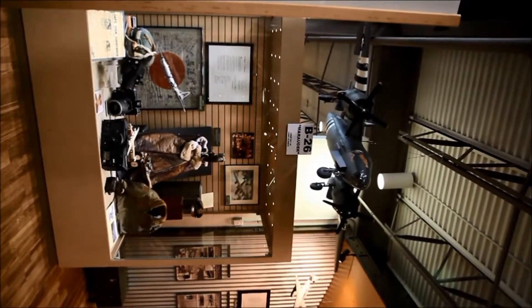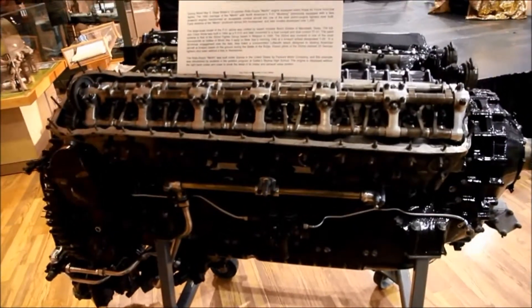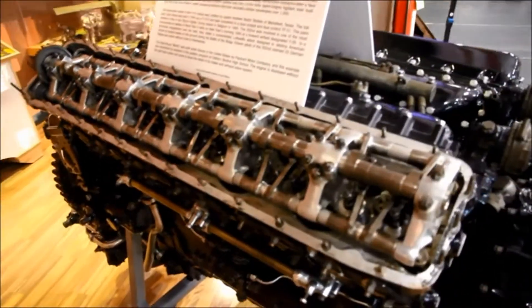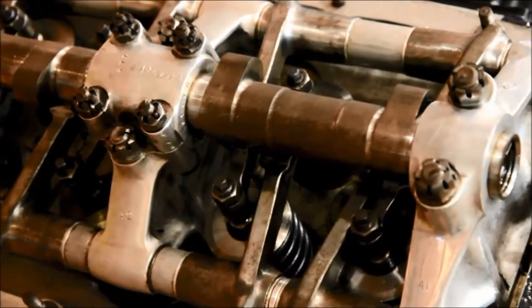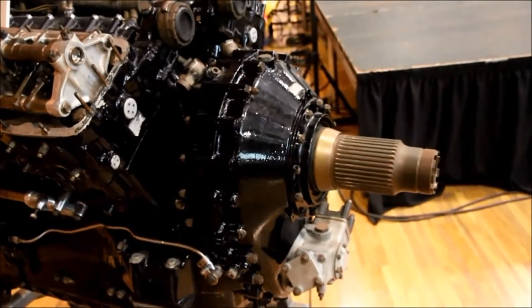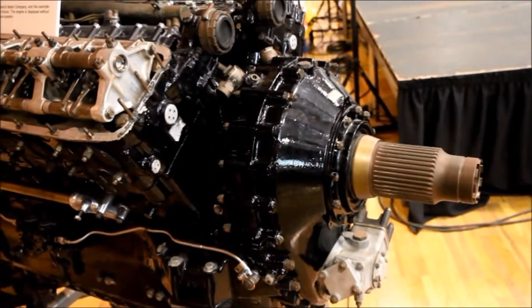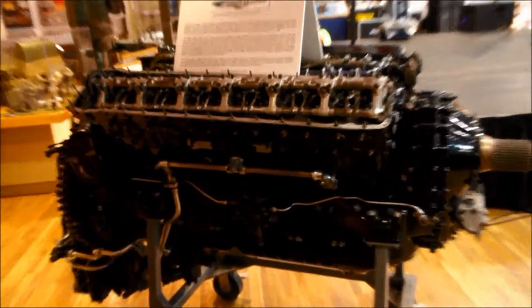It just wouldn't be a legitimate air and space museum without at least one room dedicated to World War II. Here they have all sorts of neat artifacts from that period on display. But the real showstopper in the room is clearly an engine from a P-51 Mustang. I've seen a few P-51 Mustang engines at museums elsewhere, but it never gets old seeing them. It's amazing to behold all of these intricate details in the mechanics when you can see them up close and in person. Notice that massive torque converter, and also check out the overhead cam layout on the engine heads — one per head.